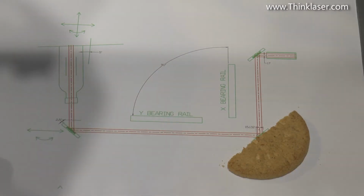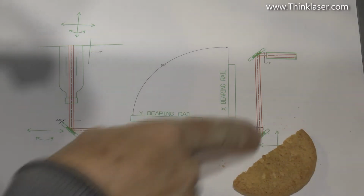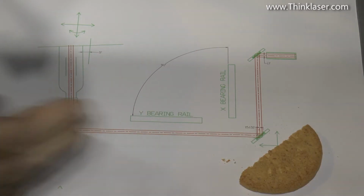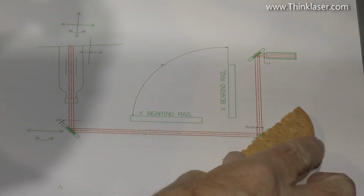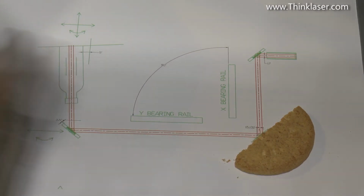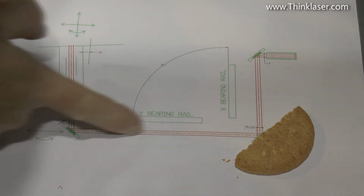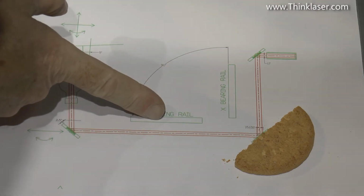This just makes a great mirror, doesn't it? Until I eat it. We've already agreed that we can't move the mirror out of position, because if we do, the beam will be non-parallel to the rail. So that technically means there's only one position in, if you like, the x-axis direction for this mirror to be sitting. And that is absolutely in line with this mirror, so that it can pick up a parallel beam on its centre that's parallel to the bearing rail.